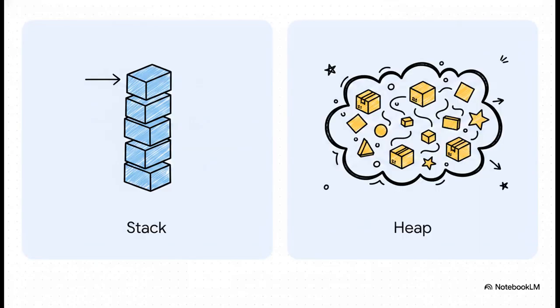Once these compiled programs actually fire up, they grab memory in two vastly different ways: stack memory and heap memory. The stack is for strict static memory allocation that happens right at compile time. Think of it like a rigid stack of cafeteria trays, highly organized and strictly last in, first out. The heap, on the other hand, is for dynamic memory allocation that happens on the fly at runtime. It's much more like a massive open warehouse where you can just grab whatever empty shelf space is available when you aren't exactly sure how much data you're going to need up front.